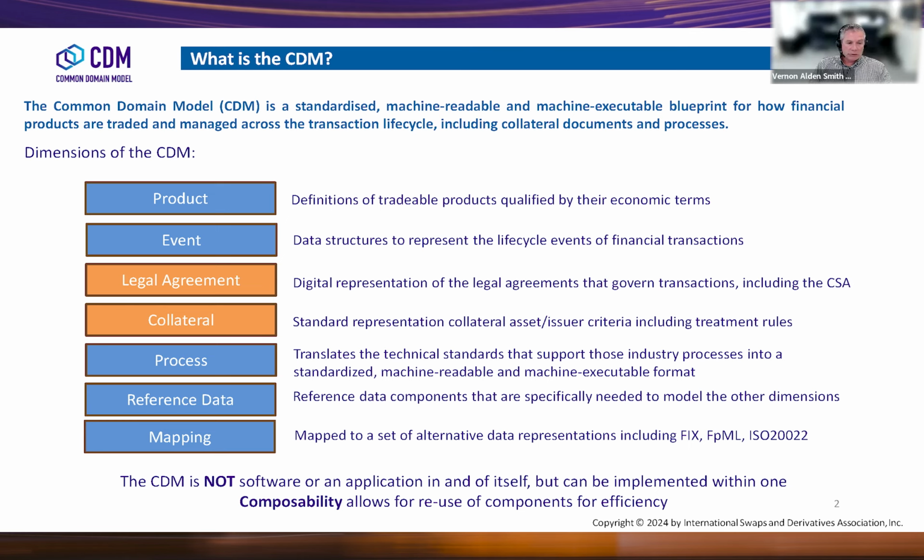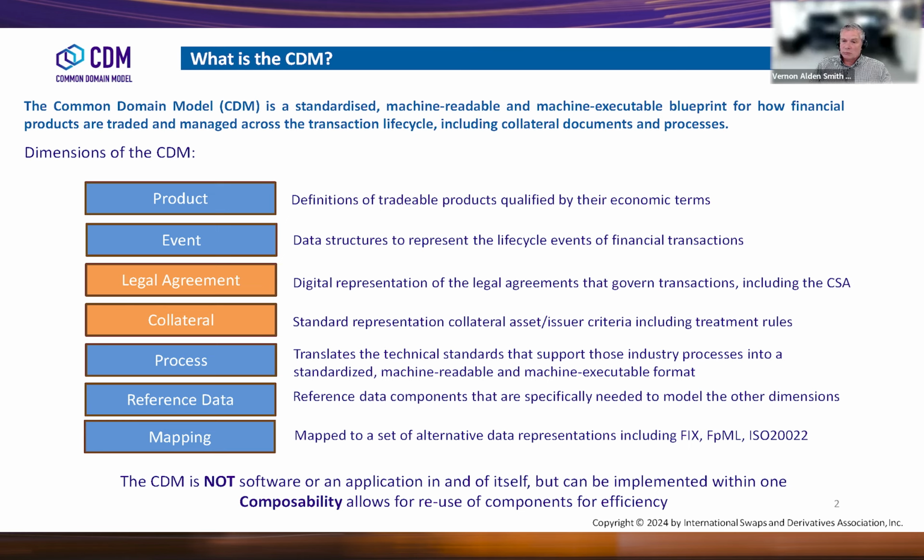The CDM will not only do that, it will speed up the development of new solutions for the market by allowing providers to focus on what they specialize in rather than requiring them to interpret and represent market events and processes individually. And the CDM can also be used to increase automation in collateral management processes to improve efficiency, reduce the time it takes to get client relationships up and running and onboarded, and cut operational and liquidity risks.